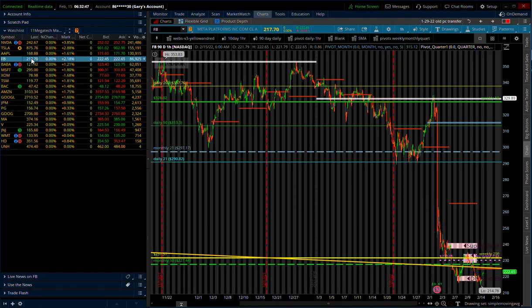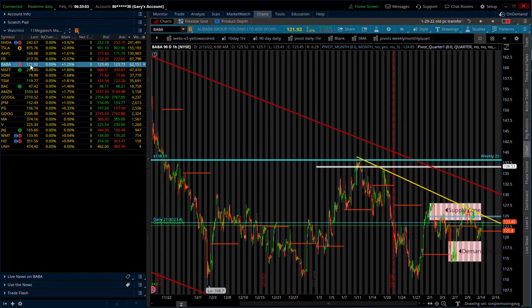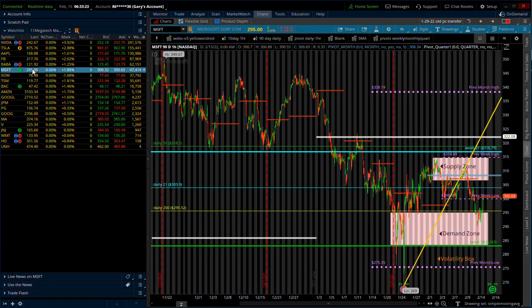Okay. Facebook, still dead money below the weekly, just dead money. I mean, it's up in the pre-market, but you're still below the weekly, and the downtrend's still intact on Facebook. Baba, nice little gap up here. This is still one area I'm really getting excited about. I don't know when it's going to happen, but I'm stalking this. I think a break above the monthly this time is going to be a breakout pattern on that one, possibly here on Baba. Microsoft into our weekly pivot, just not too healthy. This is one of the ones that has been sold off pretty hard recently. Definitely keep that one on watch.